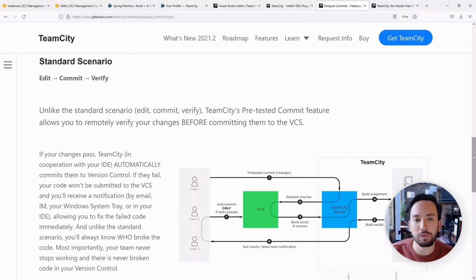With this type of workflow, broken code never enters your version control system, which can be a huge advantage for some development teams. There's some limitations depending on the IDE you're using and which version control system you're using. So check out the documentation on pre-tested commits if you're interested in learning more.